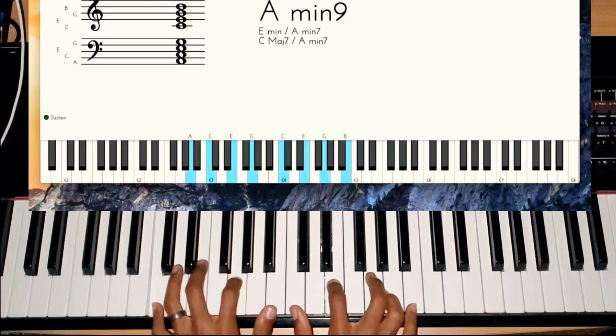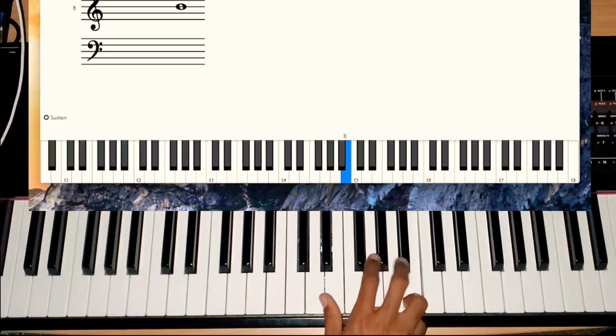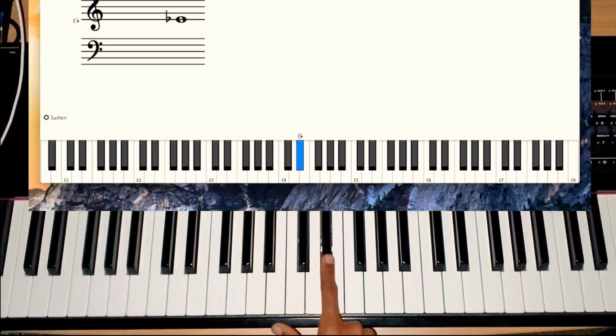So the major 7, right? But let's also do a minor 7, okay? This B is a minor 7 in a key, okay? I'll just give it to you, okay? C sharp. This is how I got it, okay? The minor scale of C sharp is this.